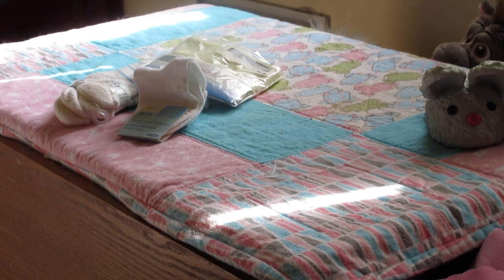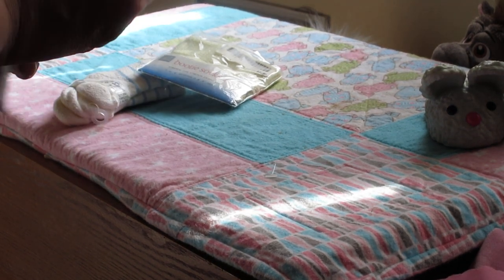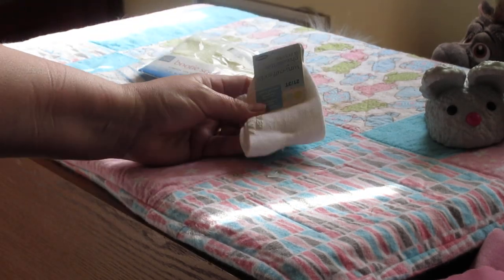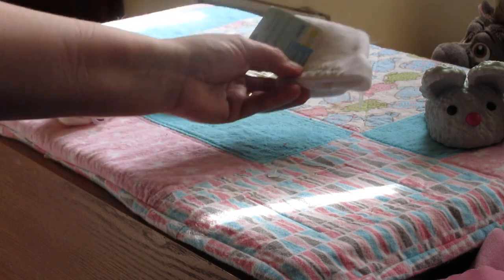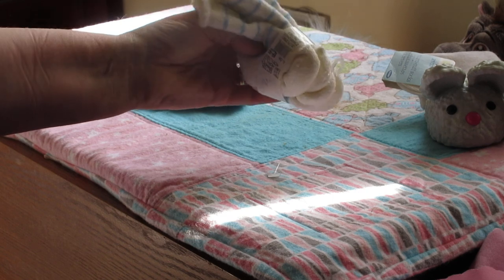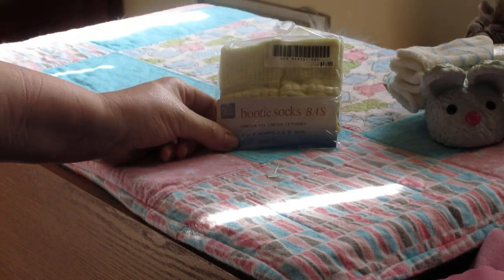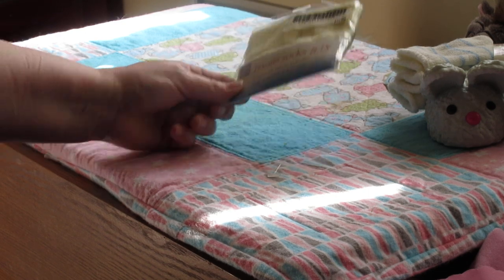You know how you can buy bags of things at the thrift store? Well, I wanted this one pair of socks — the one I wanted was for the Patty PlayPals. When you buy a bag you have to take everything else that comes with it, but I'll use those somewhere. I also got another package of little blue and white stripe socks. These are called booty socks and they're vintage, so I got those as well.